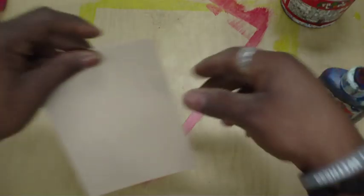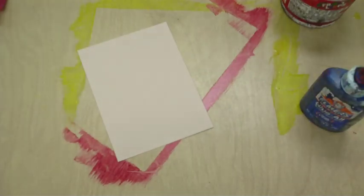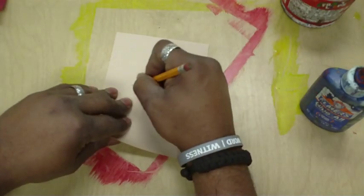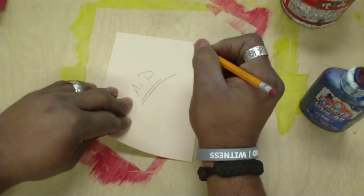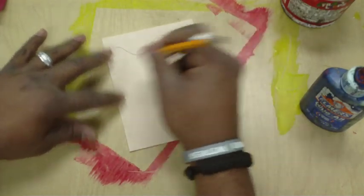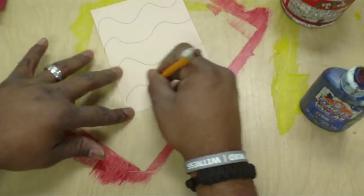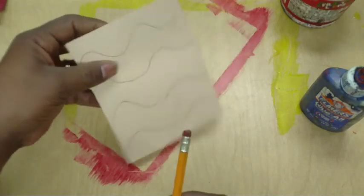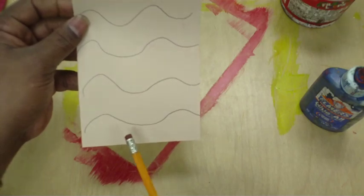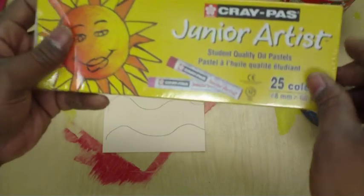Next step, we're gonna have one of these small sheets of paper, all right? We're gonna take that sheet of paper and we're going to draw. Well, first, we have to write our name on it again. Yes, and then we're gonna draw ourselves a pattern. I kinda am partial to wavy lines, like so. So I'm gonna draw a wavy line pattern. You don't need any more than maybe four lines on there. That'll create 1, 2, 3, 4, 5 spaces that we're going to color with the oil pastels.